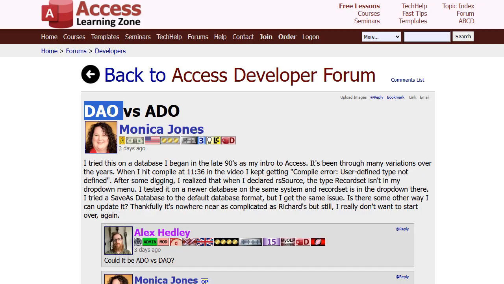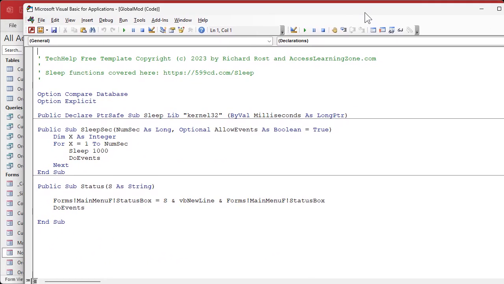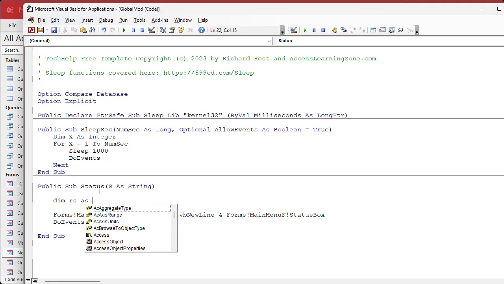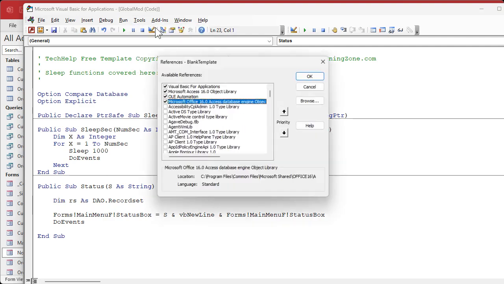Now, you could always use one or the other if you declared it right. So, for example, in your code here, I'm going to resize this. You could have Dim rs As DAO.Recordset, right? And rs2 As ADO. See, I don't have ADO installed. Now, in order to use ADO in the newer versions, you'd have to go up to Tools and then References.